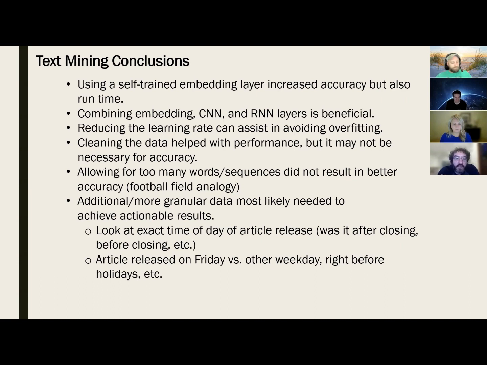Cleaning the data did help with the performance, but I think a lot of that has to do with the processing power of my workstation. I think with a stronger workstation that could handle having all of the data in there and could have max length windows a lot bigger, so it's looking at more words per article, I think raw data would perform just as well, or potentially even better, because you might be able to see more patterns in the raw data than you can see in data that's been pre-processed.